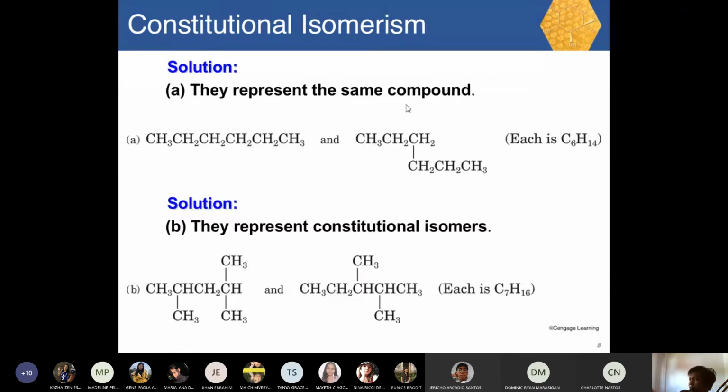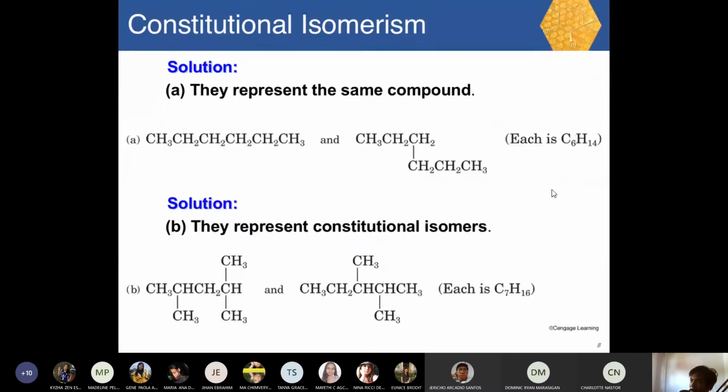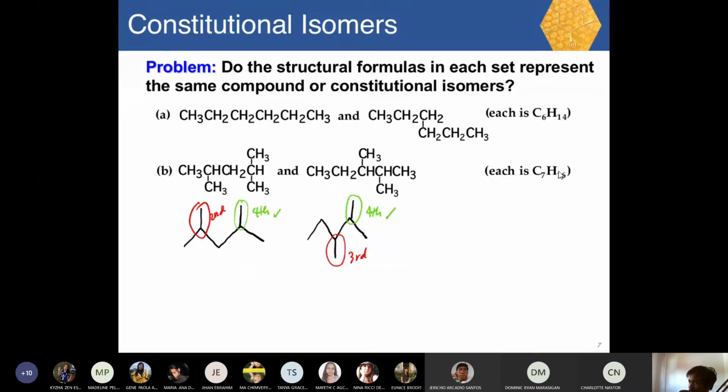Verify natin yung sagot. Okay, so tama naman. They are constitutional isomers. By the way, you have to check kung same yung formula. Mamaya, hindi naman pala same yung formula niyan. Although, inassure naman sa atin na same yung formula. Kasi kapag hindi yan same ng formula, magkaibang compound yan, hindi yan isomers. Kailangan same formula but different connectivity, such as this one. Same formula, different connections.